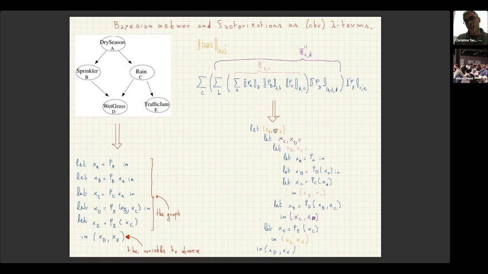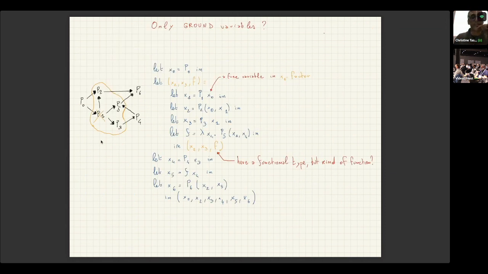This sub-expression here, violet, corresponds to the second factor here. And you see that the variable xb is local to the sub-expression. So this is a general slogan, but it can be applied to any factorization given by the variable elimination algorithm. We can apply it, but in order to do that, we have to introduce higher order variables. So not just ground variables suffice if we want to represent in that way the factorization given by the variable elimination algorithm. For example, here we have a bit more involved example.